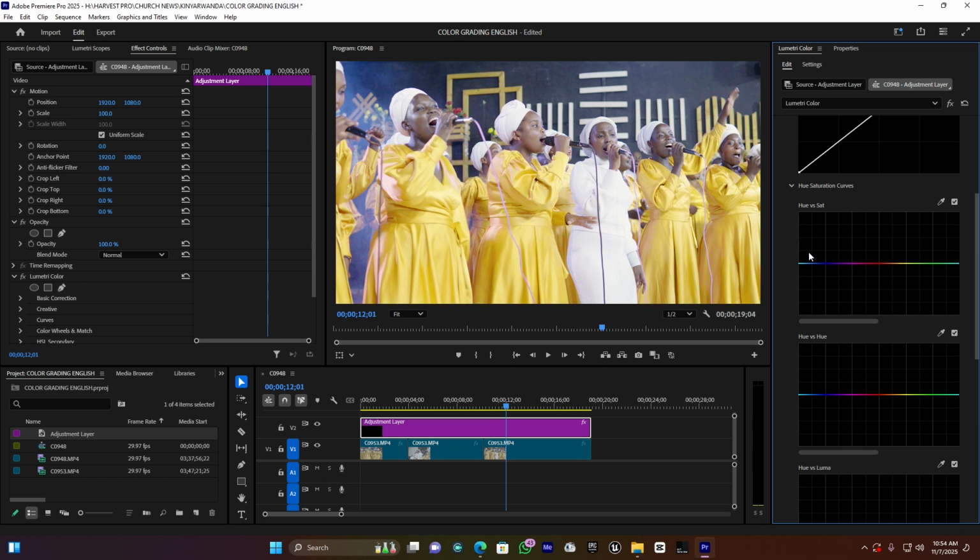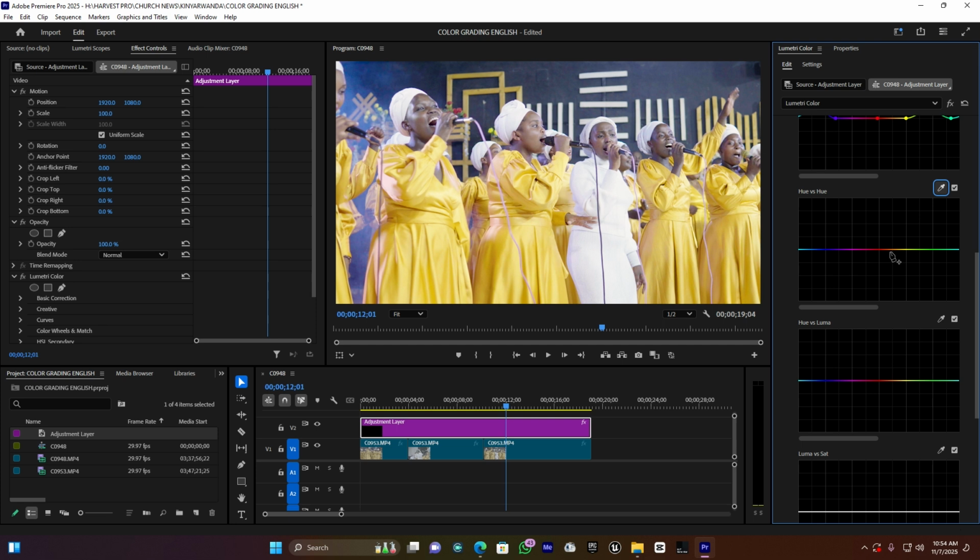Or if you want, you can choose any color you want. For example, I can choose even these dresses' colors, and then move it up or down. But for me, I'm not going to increase the saturation of these dresses. Yes, it is good. Let me increase this backlight of blue and green, because this backlight is a mix of some different colored lights. Something like that.